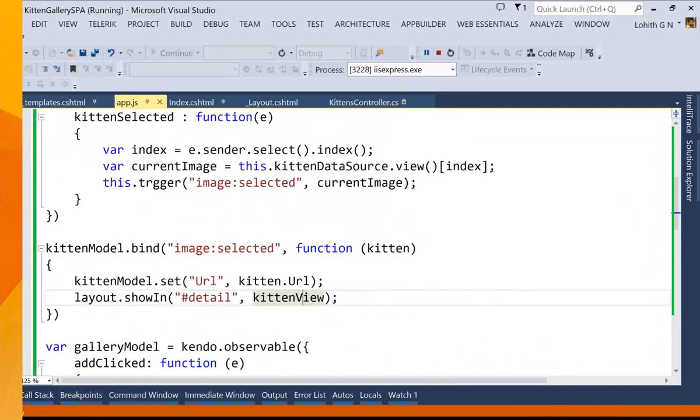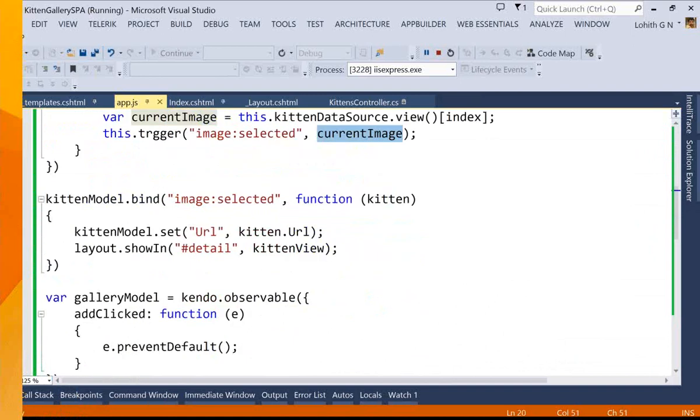I hope you understood what I'm trying to do. Whenever somebody clicks on an image, I'm triggering an image selected event, and I'm passing in the currently selected image. That is being handled in this event handler. This is the way to say this object has this event, and here is the event handler for that.